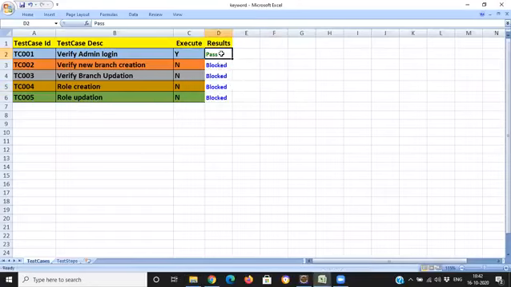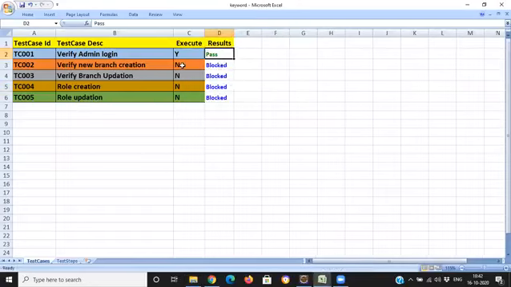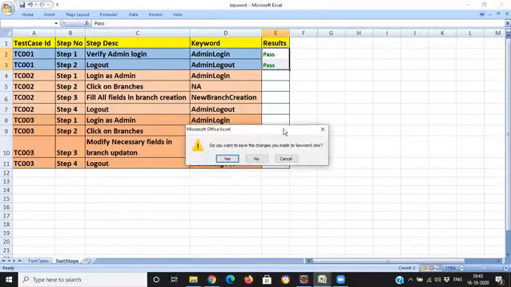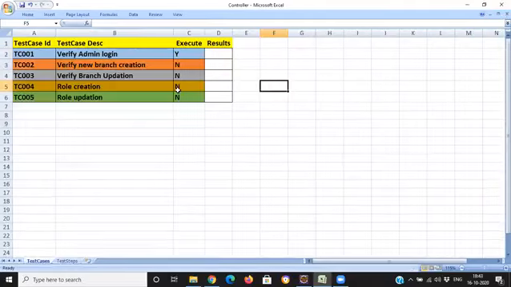This test case passed, and the remaining test cases which are flagged N are blocked, right? And the test case passed because the 2 steps got executed successfully. Now, don't modify the output sheet here. You have to close the output sheet compulsorily. Don't open the output; anything you want to modify, you have to modify in the input Excel only, okay? Because this is data reading.